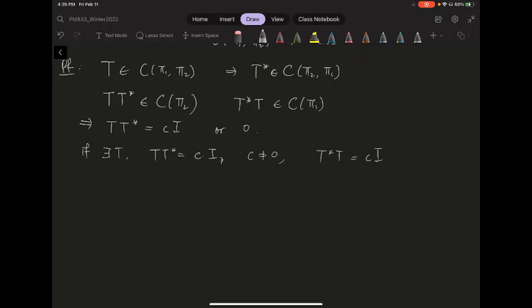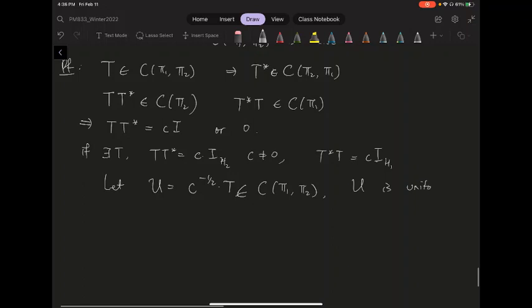Well, the first one is the identity on H2, the second one is the identity on H1, but they always have to equal the identity. So if you let u be c times negative half to this t, this is going to be a unitary operator, and because you're only taking a scalar of that, it's going to sit inside C of pi1 to pi2, and u is unitary, okay?